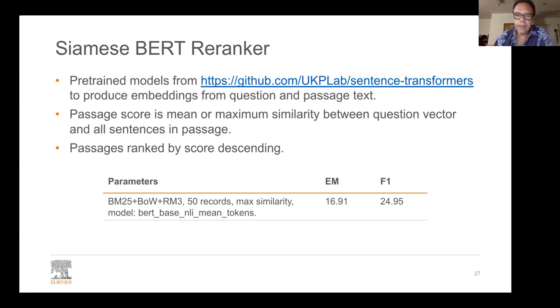And in retrospect, I think that makes sense, because if you think of a passage, it is a sentence in the passage that is a good answer to the question, right? Not the mean of all. So we should have thought about that in there. So the results are very close to what Anserini provides, right? The results here. However, Anserini still beats it.